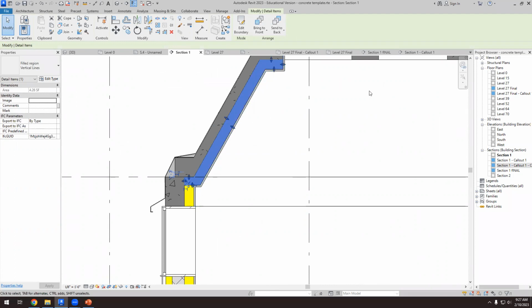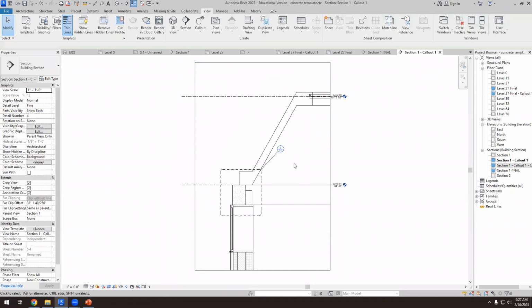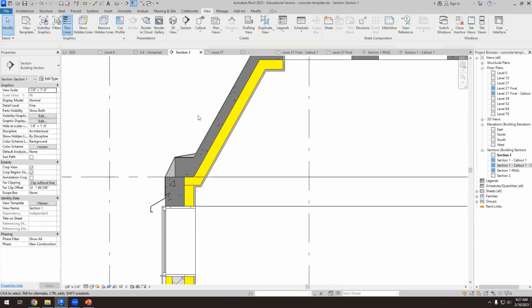It's not there because it's not a 3D object. It's a 2D object. And the 2D object is only visible in the drawing that I'm working with. So if I have a call out here, I have to do it again. Okay, so this is useless. Everything I did here, it's not worth it because I want to show this in the call out.